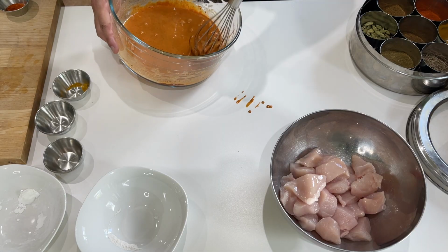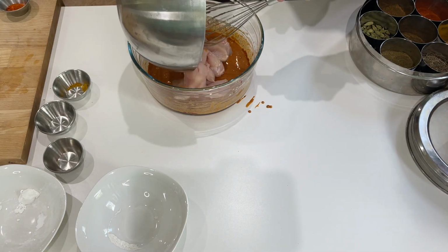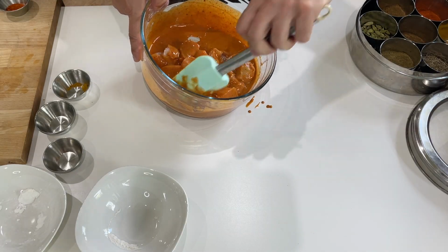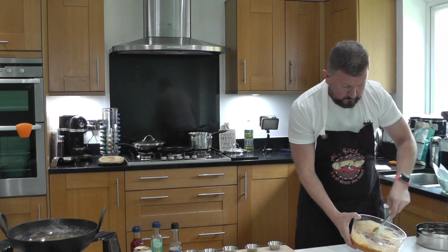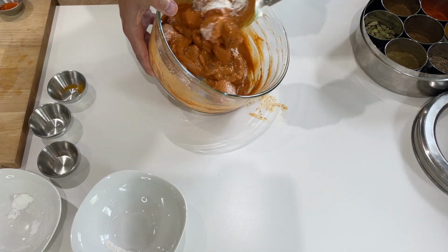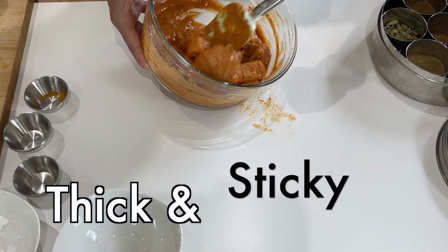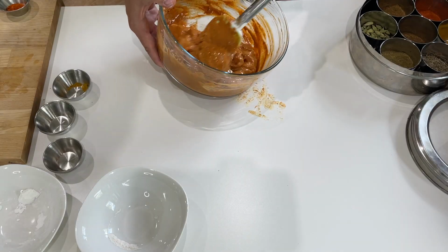Right, mix that through. I'm going to put the chicken in now. I'm going to mix that in this batter. Just want to thicken up a little more actually. That's it. And what you want to do is just add the corn flour and or the rice flour until it just goes nice and sticky like this. See that? It's getting stickier here, and you only want it to bind to the chicken. That's what we're looking for there, yeah?